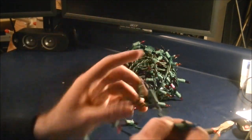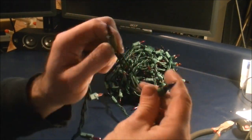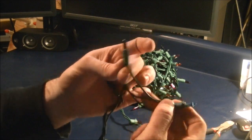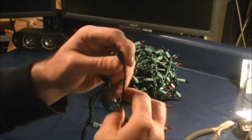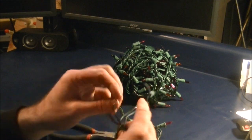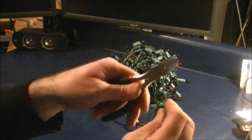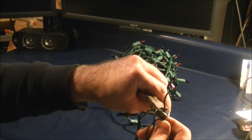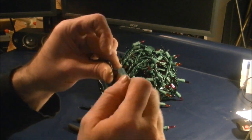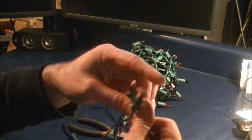Now, in order to convert this into an extension cord, the first step is I begin to untwist these first 2. I find the second light and the first light, and I hold them up against each other, and whatever cord connects the first 2, I take my wire cutters and I cut it. Now I've just broken the positive line of electric to this Christmas string. I'm going to cut this way back to the end of the socket, and I'm going to leave the bulb intact.